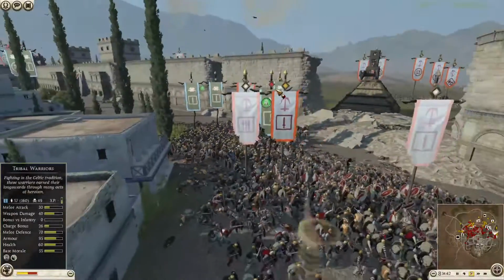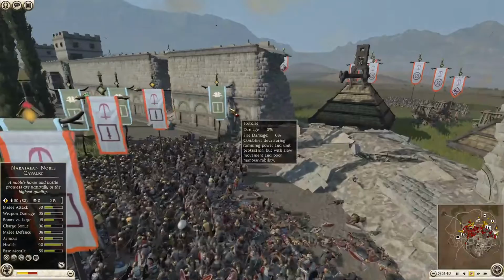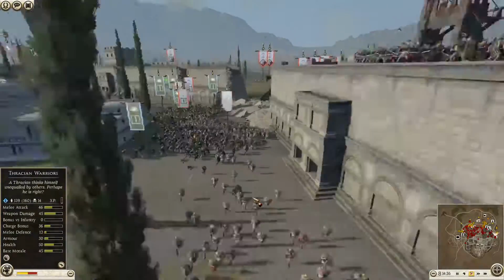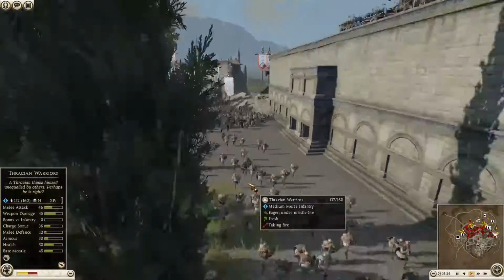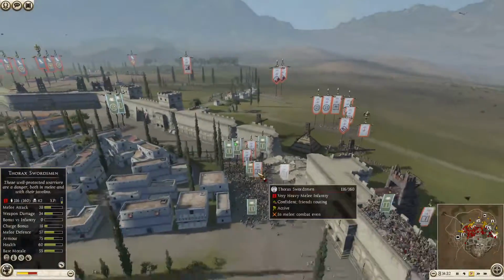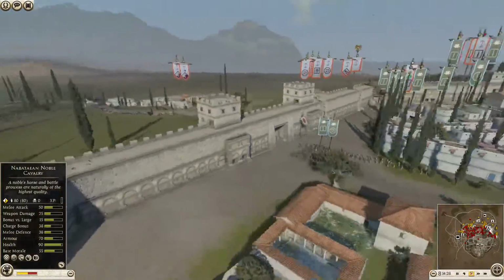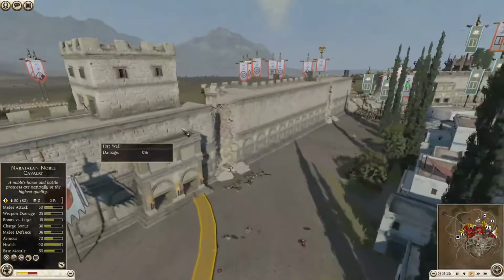And I wonder if he's gotten the Oathsworn in here yet. I don't think so. No, it doesn't look like it. He's got some Thracian warriors, but they're going to fall back from the archer fire. Yeah, it's a big downside to Tylus, the lack of archers, unfortunately.